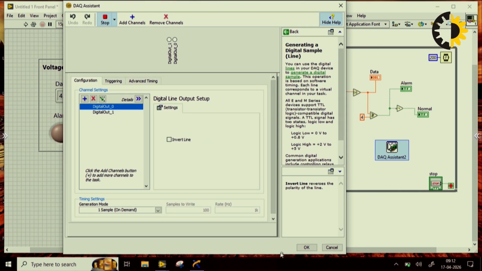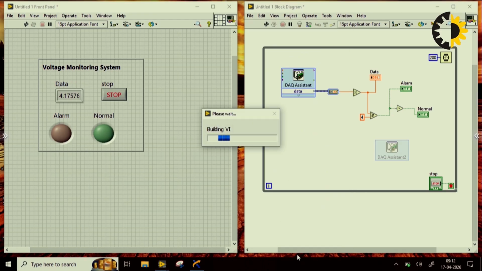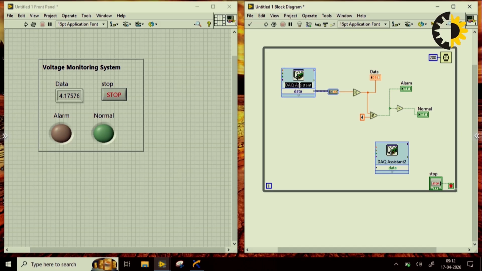So I'll just stop this here, and okay, now my task and my channel have been created. You can change the DAQ Assistant name also here, like voltage measurement, and you can have the alarm systems here.